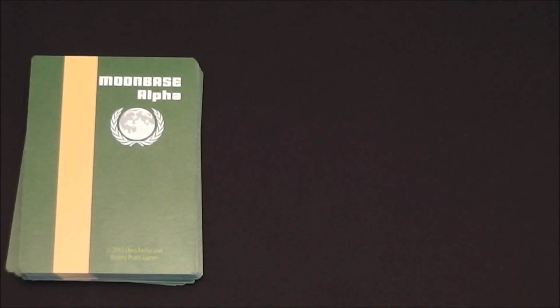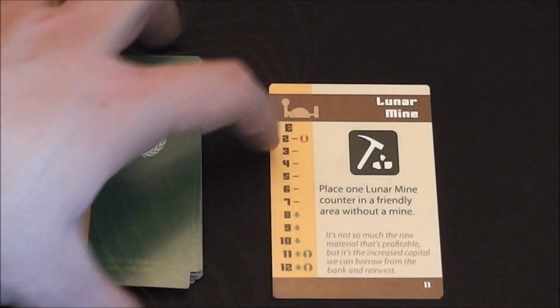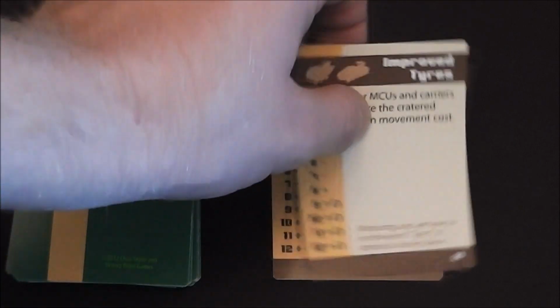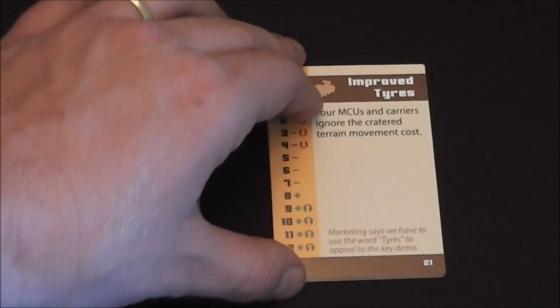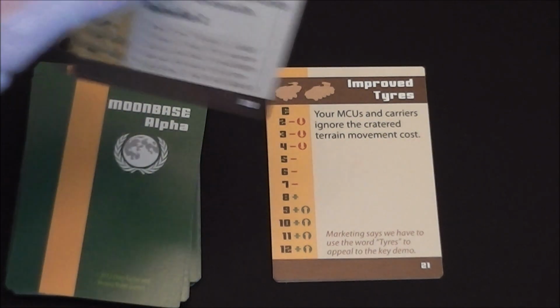Now, the last thing you can do is actually upgrade, and that's when you'll be able to play some of the cards from your hand. When you do an upgrade, you're basically going to roll 2d6, and then you're going to look at the card and see if you succeeded. Now, you're going to add to your 2d6 roll the number of science points that you control on the board as well, so that'll make it a little bit easier for you to achieve that.